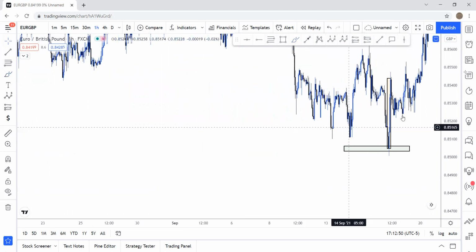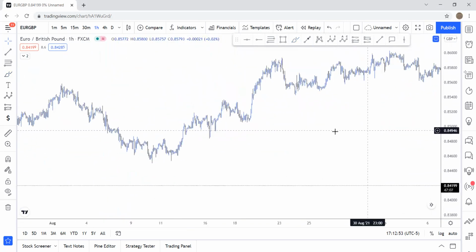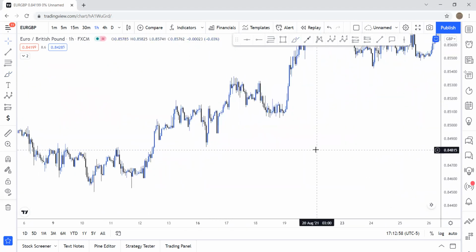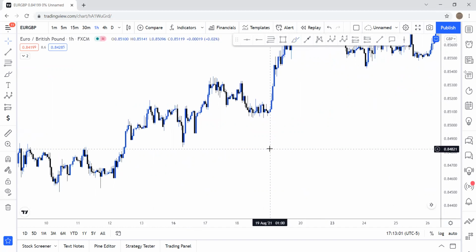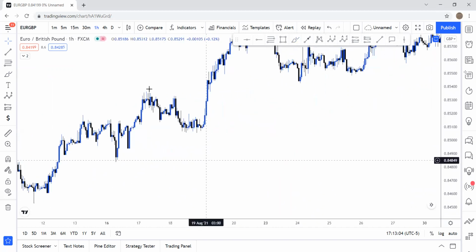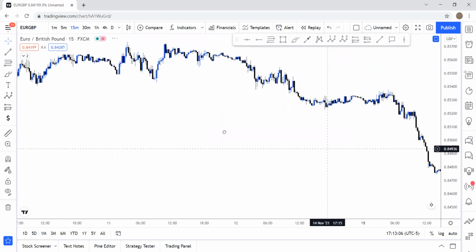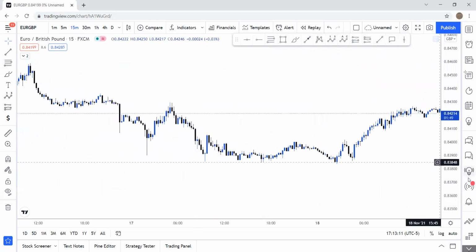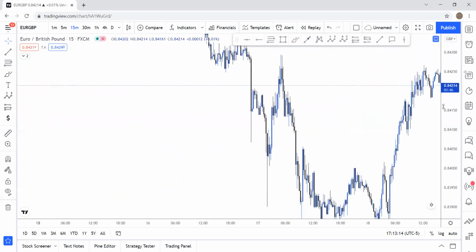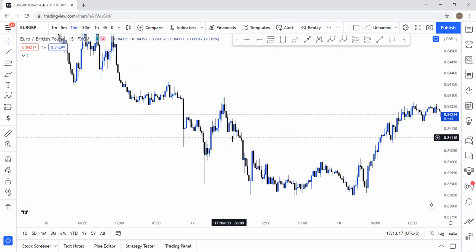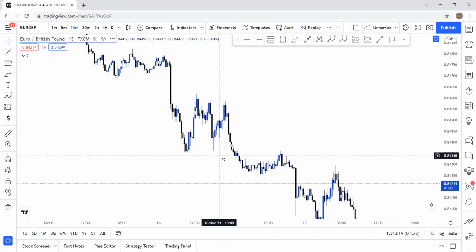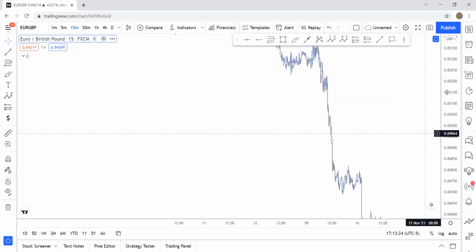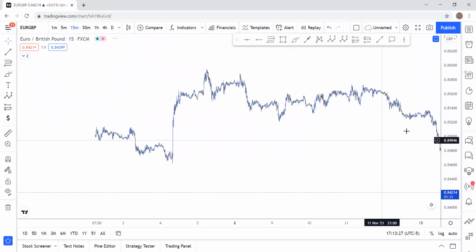Let's see if we can find more examples, right? Anywhere price is breaking and retesting, it's a good area. Actually, we're going to take it on a smaller time frame because a small time frame is a little bit better. We're in the hour time frame, so we'll look on a smaller time frame, real life examples. Anywhere there's a break and a retest, a proper break and a retest. Okay, this market was trending down really good.